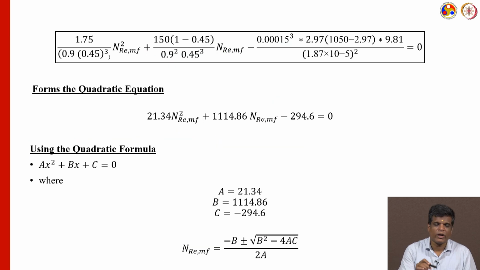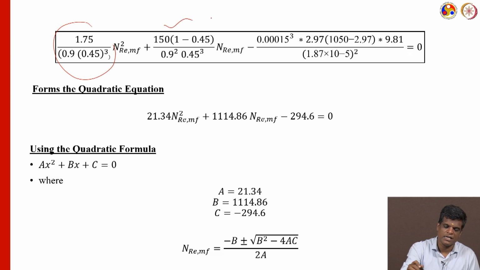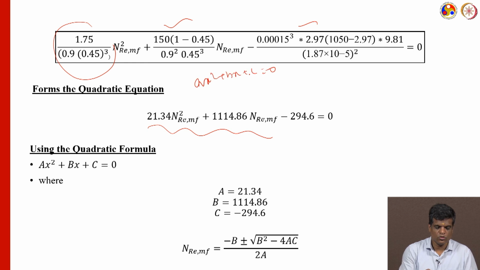So it looks like a quadratic equation now, because we know the value of this one, and the same way here, and the same way here. So after solving, we got this. It looks like ax square plus bx plus c equal to 0. So the same way we have solved here, we know what the a value is.